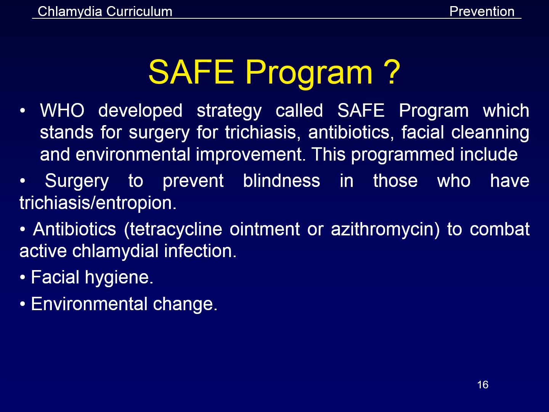WHO recommended a strategy called the SAFE program, which stands for surgery for trichiasis, antibiotics, and facial cleaning, in addition to environmental improvement. So the SAFE program is a strategy to prevent infections with Chlamydia trachomatis. This program includes surgery to prevent blindness in patients who have trichiasis or entropion.